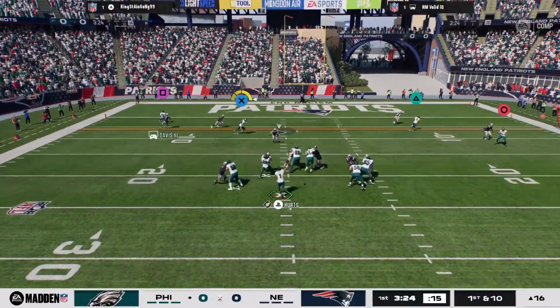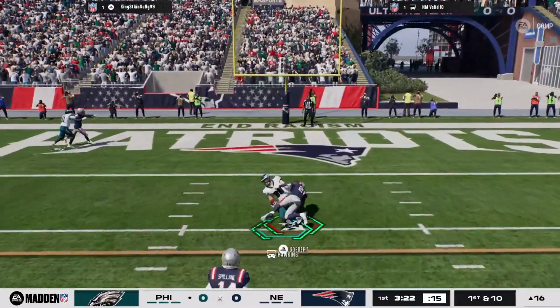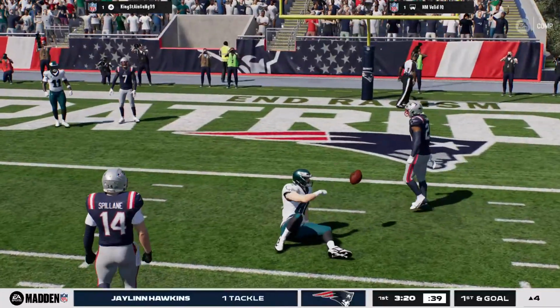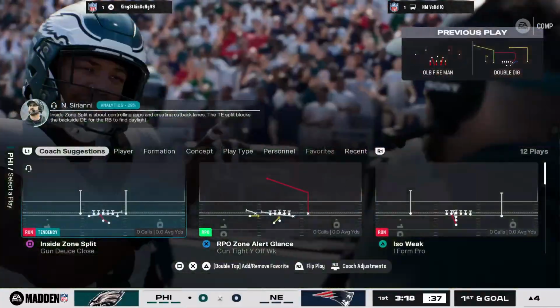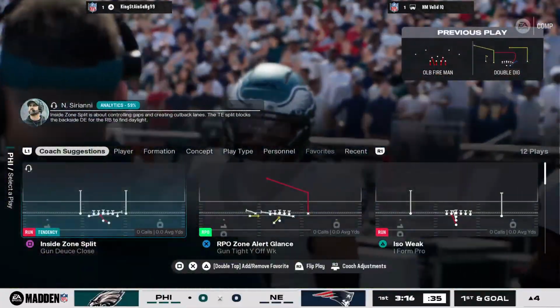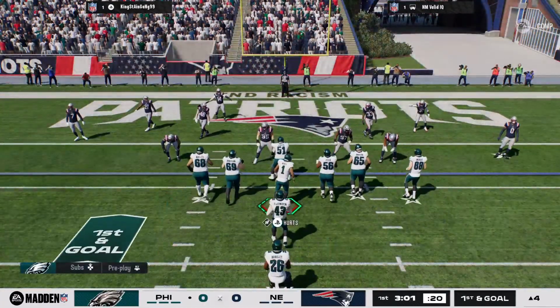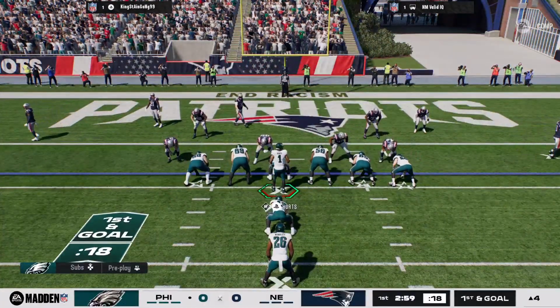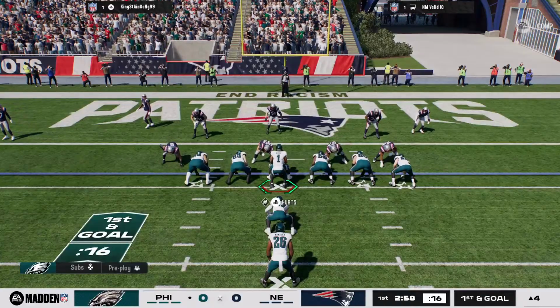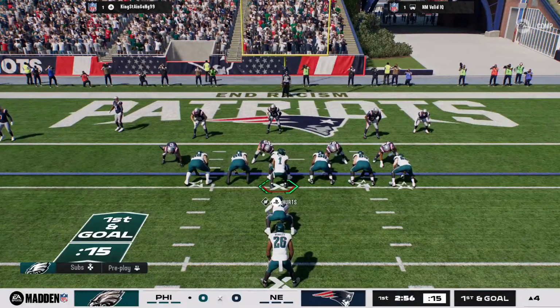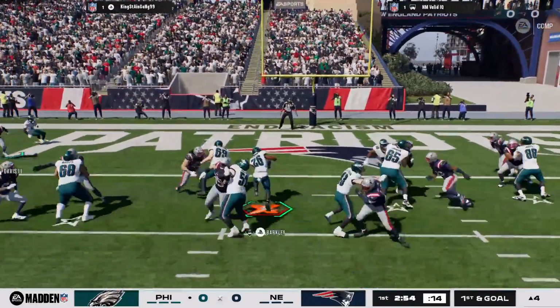Hurts. And he's got his man in stride, complete. And the Eagles are going to be looking at 1st and goal as they move this down to the 4-yard line. Boy, no problems getting down the field here on this opening drive. They've looked really sharp in the early going, and they've come up with some big plays already. Here's another that's going to set up 1st and goal.